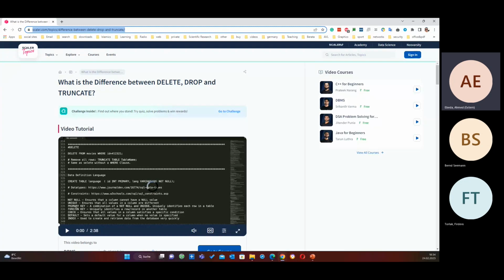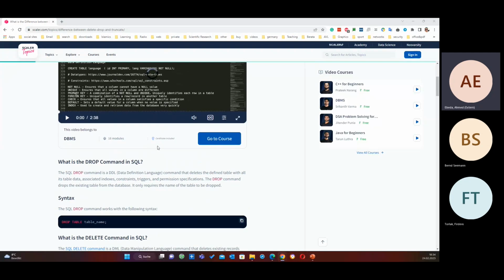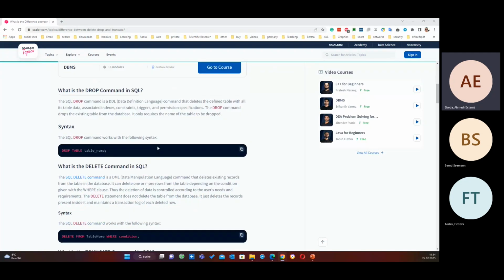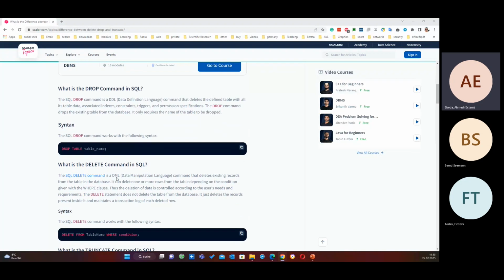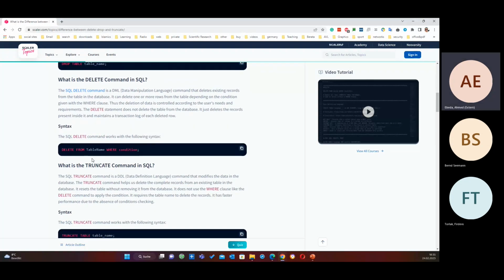It's very good for you to understand and have the feeling of these changes. What is the difference between delete, drop, and truncate? You can watch this video; it's in the link. What I wanted you to understand is that when you delete, you use drop table and delete from table, so you delete some records.